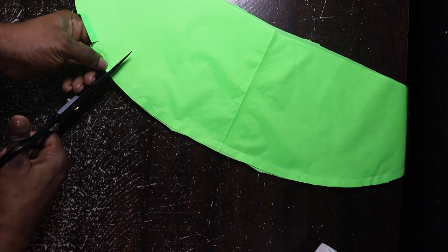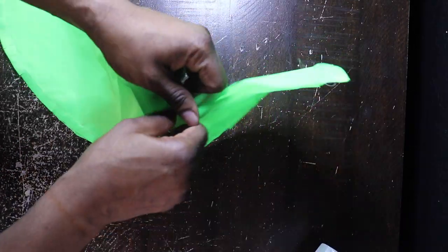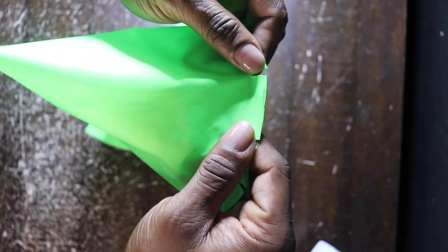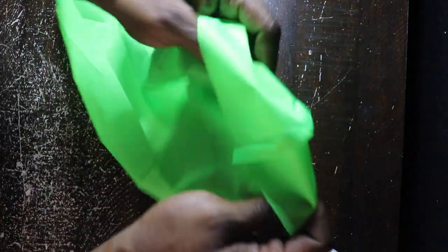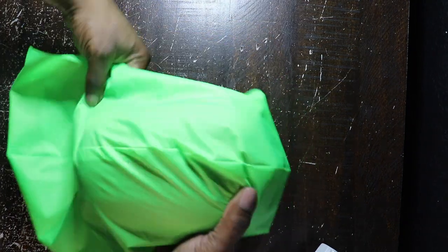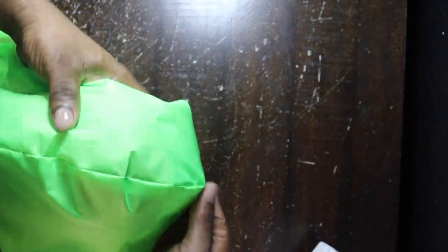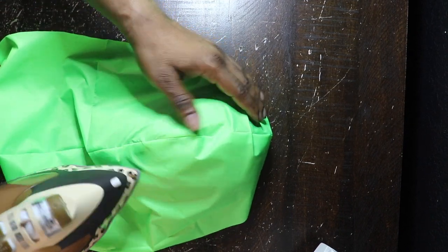I'm cutting snippets in it because on the curves, you want it to maintain that curve. Turn it inside out. Then I'm using my ham roll to go ahead and iron it down because I want to get these seams down flat. With nylon, it's a little tricky.